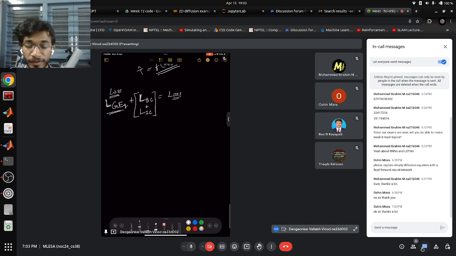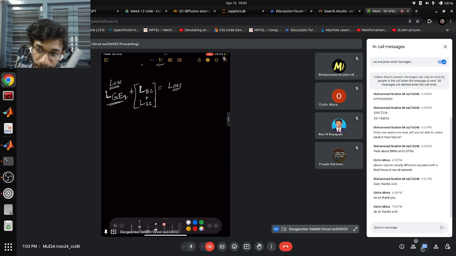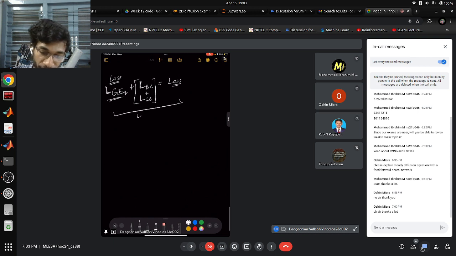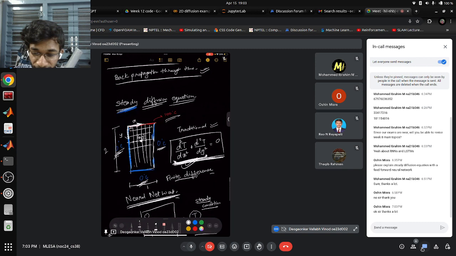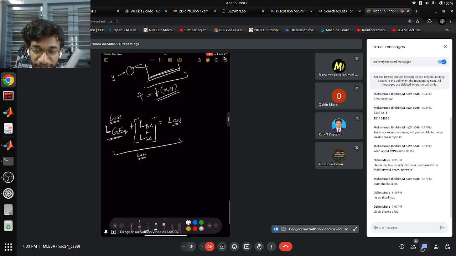Okay, so that's the general idea of what the loss function would be like. And there are actually a bunch of tricks and ideas that come up when you try to implement such a scenario.